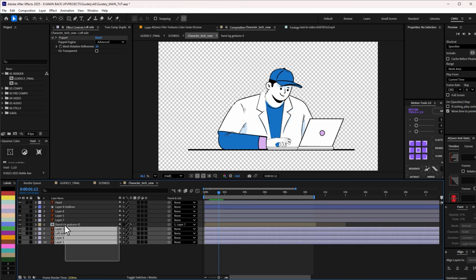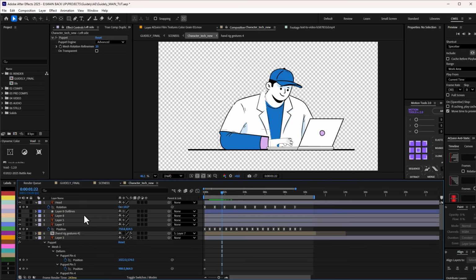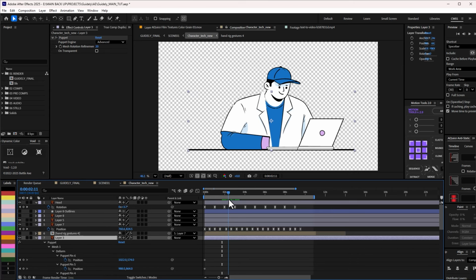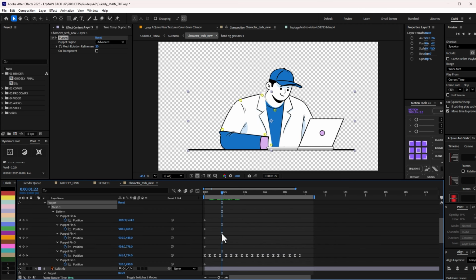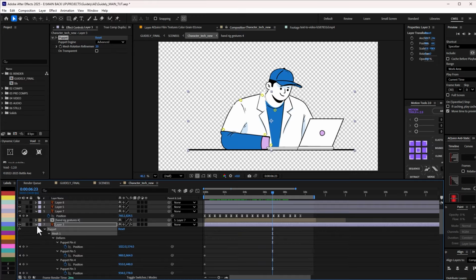So here, if I press U, I use the puppet pin to animate some things. Let me just check the hand. Puppet pin is actually very good for things like this, to just animate some things. If I check this puppet pin, for instance, you can see that I pin it here, pin it here, pin it here, and then I did some really simple animation. And this is the only place I added animation to just drag it out, right? And I repeated this a couple of times, and that's basically all I did to do this.